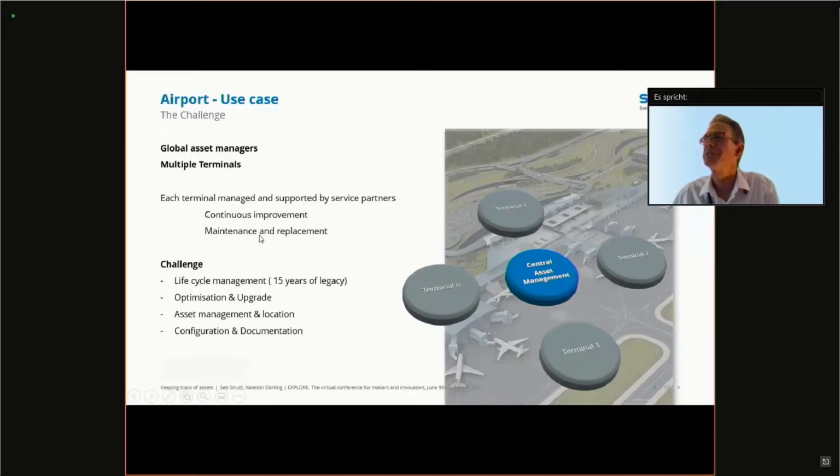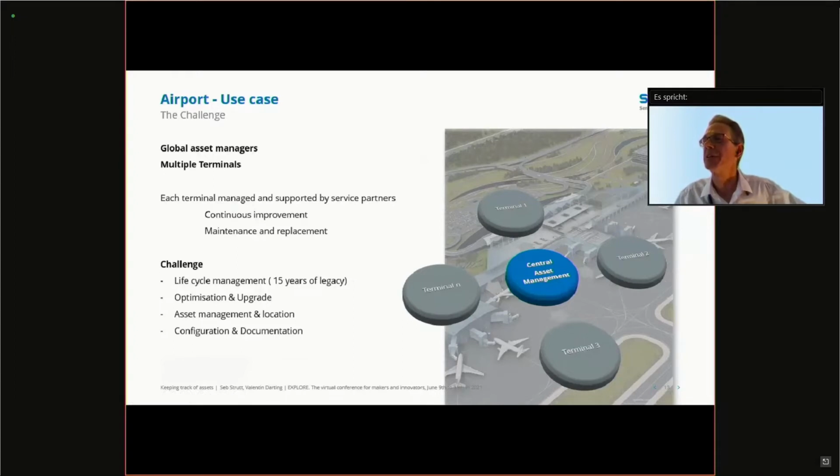The other challenge is that with multiple terminals, each terminal has its own management team and service providers, and these are responsible for continuous improvement, maintenance, and replacement. And across the organization, the challenges lead to lifecycle management. We're dealing with 15 years of legacy in this particular airport.